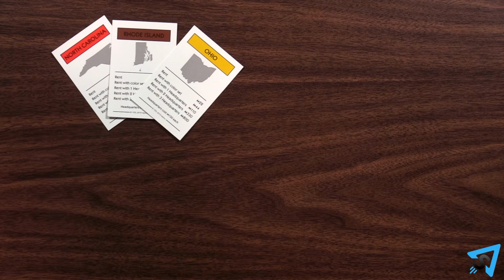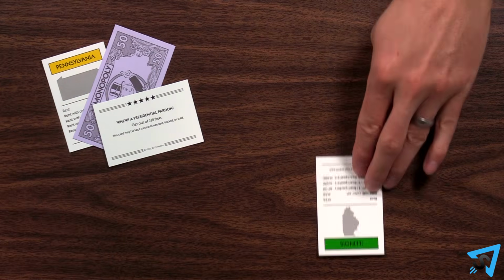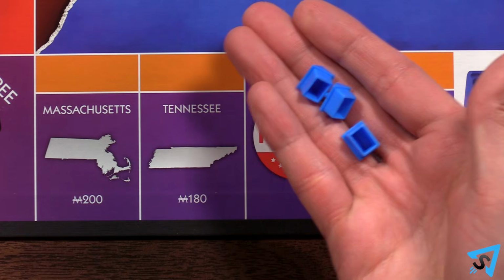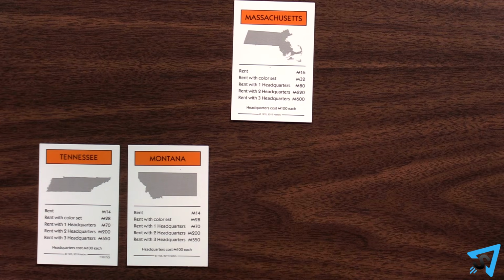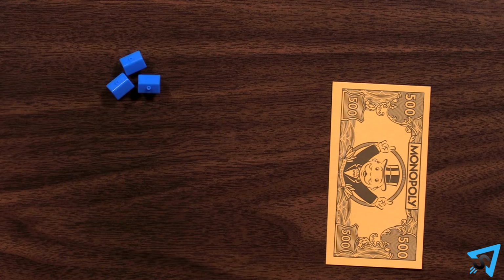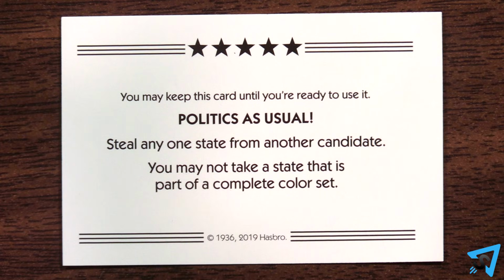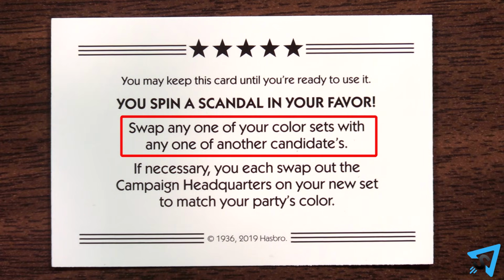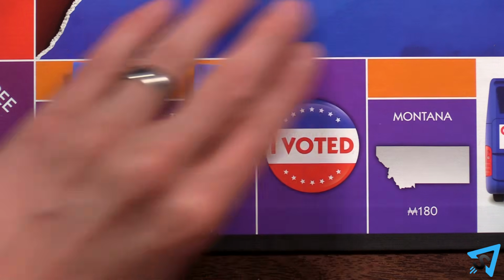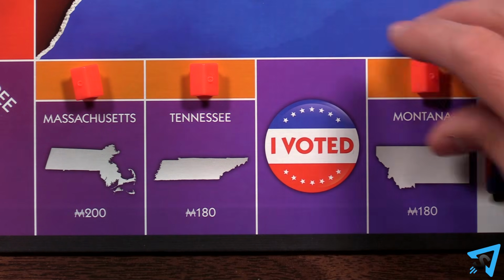You can buy, sell, or trade states and get out of jail free cards with other players at any time. The amount is decided by the players making the deal. You must sell all campaign headquarters in a colored set to the treasury before you can sell or trade a state in that colored set. Campaign headquarters cannot be sold or traded to another player. Some I voted and executive power cards let you steal states from other players. If you steal a state that has campaign headquarters on it of the opposing party, then swap the headquarters for those of your party's color.